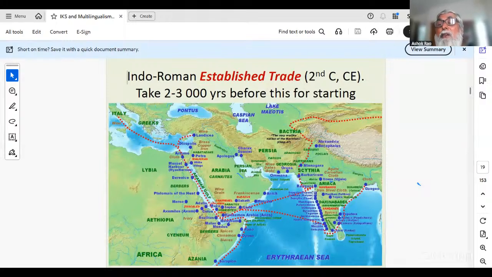Sopara is today's railway station in Western Railway, Nalla Sopara. Then there is Kalyan, which is another railway station. Kalyan was trading. So every 50 kilometers, West Asians were trading with people in India. So many trading posts. Every 50, 60 kilometers, you had a port where people would take local resources or products and interact.